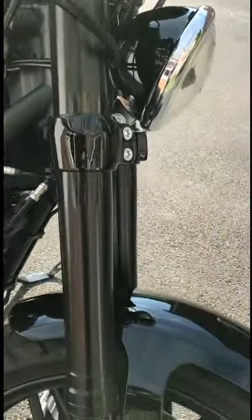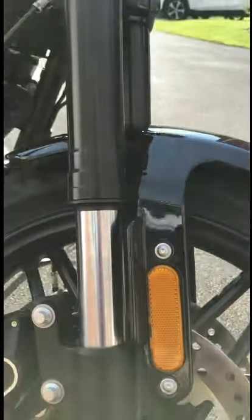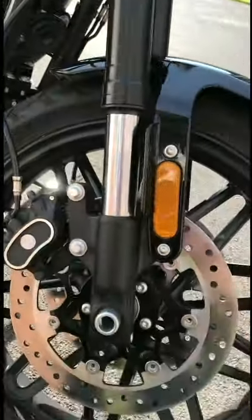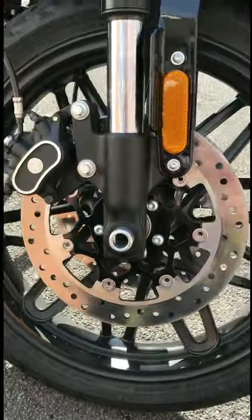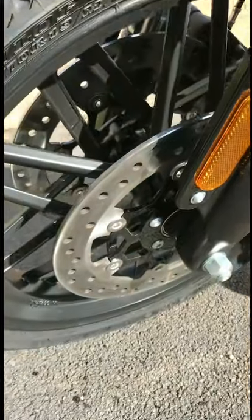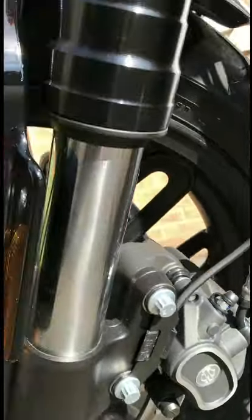First up, we're going to look at the front end of the motorcycle. We can see that we have inverted forks. That's a performance option that they added to the Sportster for this Roadster model. Adds a little bit of stability up front. We've also got dual disc brakes on the front wheel here. There are 2 piston calipers on either side, and this greatly increases the stopping power of this Harley Davidson motorcycle.